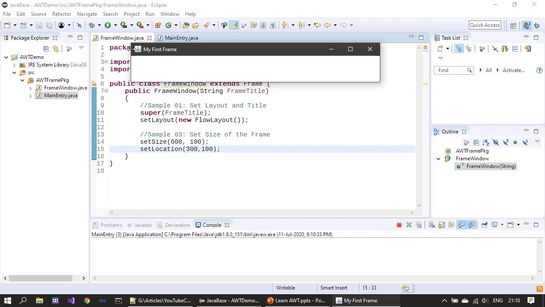That's why the window is shifted here, and y coordinate is 100. So this one is the y coordinate from top, and from left, this one is the x coordinate. So 300 from x and y. That decides the top left corner of this window. Then width we specified as 600. Then height is 100 pixels. All right.